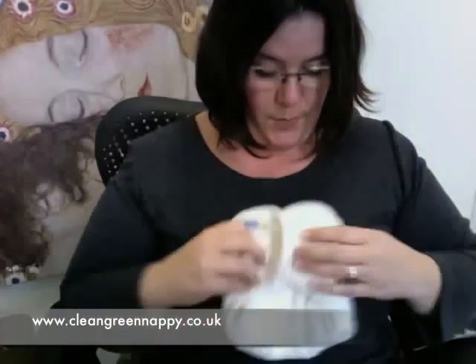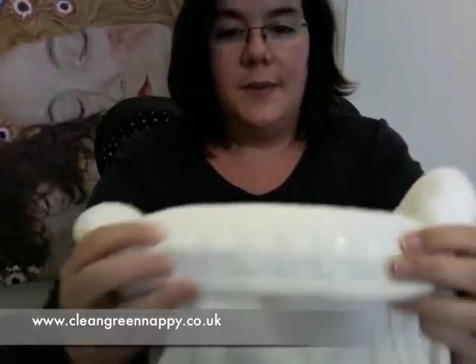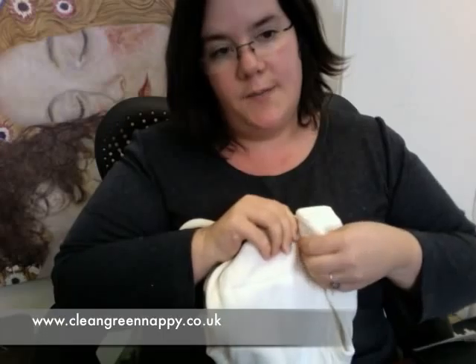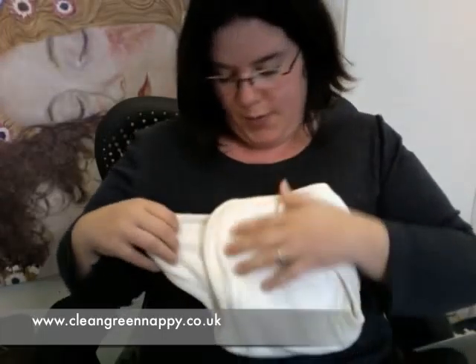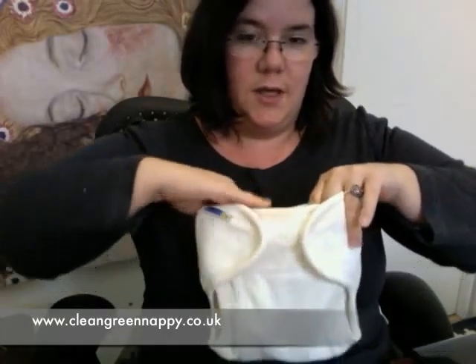The second fastener is the popper, and I want to look at the ins and outs of that. Again with the popper, a lot of nappies will fold down to fit a size 1 even when it's a size 2 nappy in theory, through that extra row of poppers we looked at with shaped nappies. They fold down and then fasten across at the sides. One of the advantages of the popper is that it's usually a very strong fit. Once you've popped it in, it's unlikely to really come apart, although over years they do occasionally have some wear and tear and a little degradation in performance.